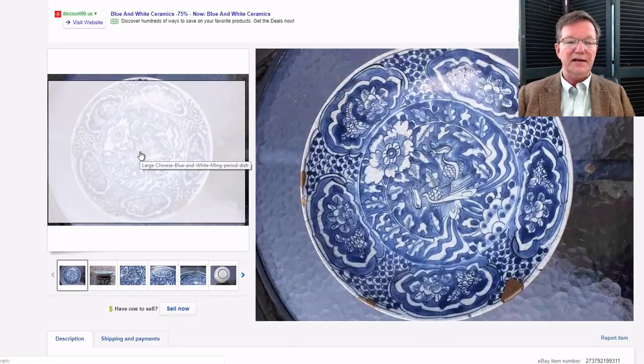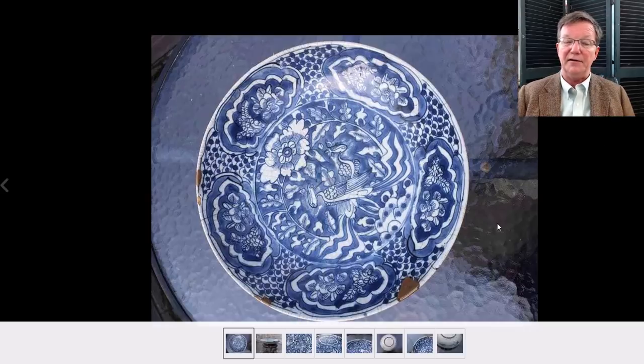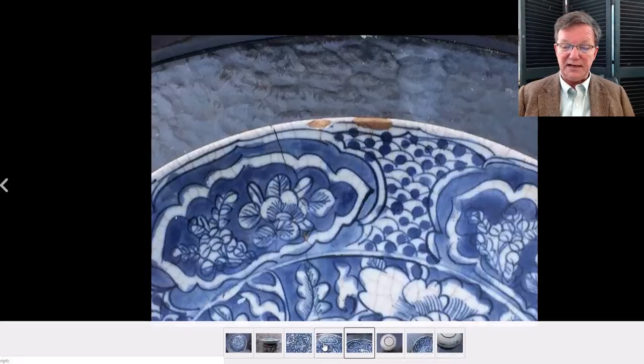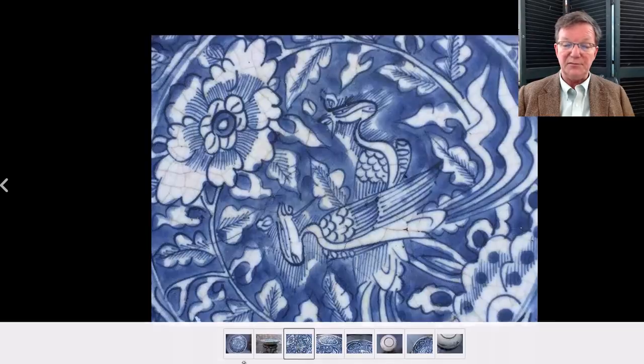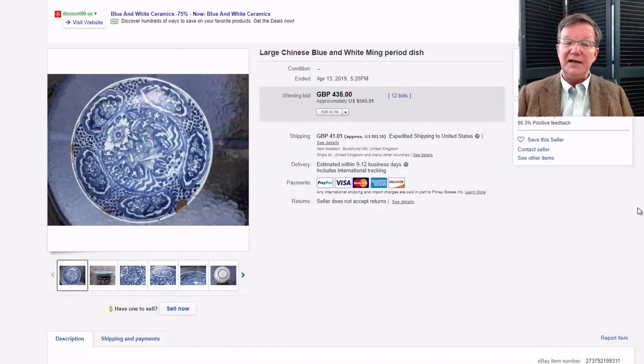Anyway, let's mosey on over to here. This was a rather nice Ming Dynasty plate that was on eBay last week that sold. It has the double phoenixes and these nice cartoony drawn cavettos running around it with a very stylized fish scale pattern. Often on these early Ming plates, everything is sort of exaggerated. It's got some old gold lacquer and odds and ends repairs, which I kind of like. I think it adds a lot of character. I know everybody wants everything perfect. I think it's nice when you get some evidence of life. The thing has lived a life and you wonder what happened to it. And this did pretty well. It brought $565, which was a perfectly reasonable price for a good Ming Dynasty plate, with nice color, lots of cobalt, and an interesting bit of repair. I think that's perfectly fine.